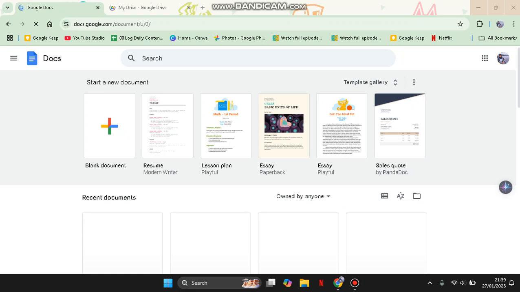On today's tutorial, I'm going to show you how you can fix "selected file is not supported for upload" in Google Docs. So if you are encountering the error message that says what I told you before in Google Docs, it usually means that the file you are trying to upload isn't in a supported format or there's an issue with the file. And through this video, I'm going to show you the methods to fix this issue. So first, you need to check the file format that you are trying to upload.